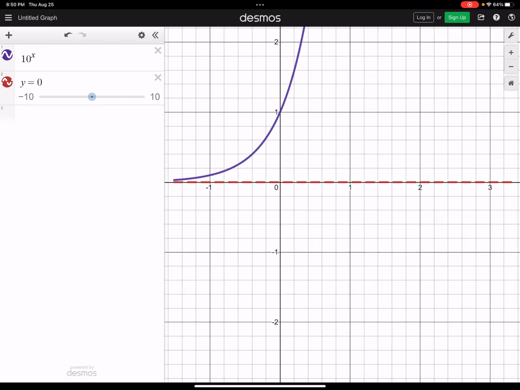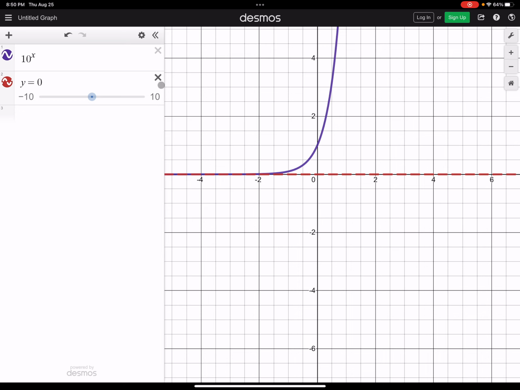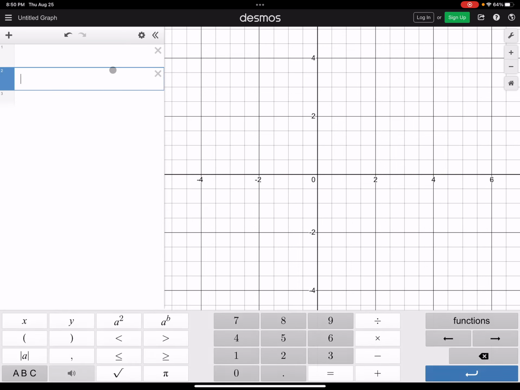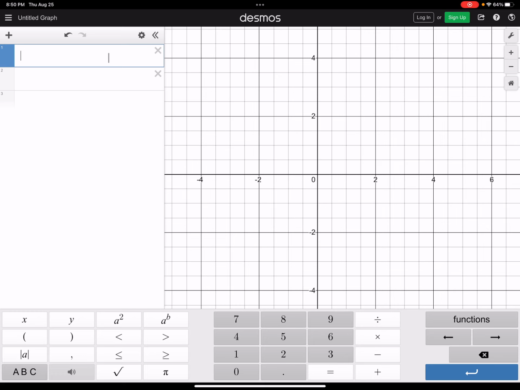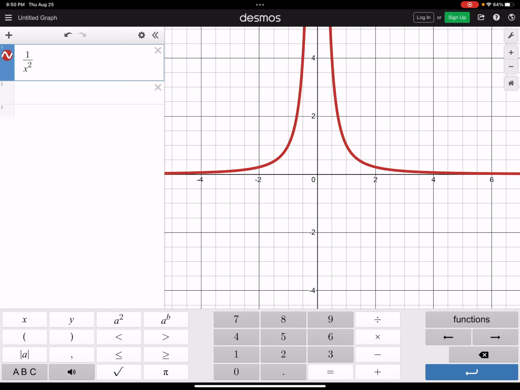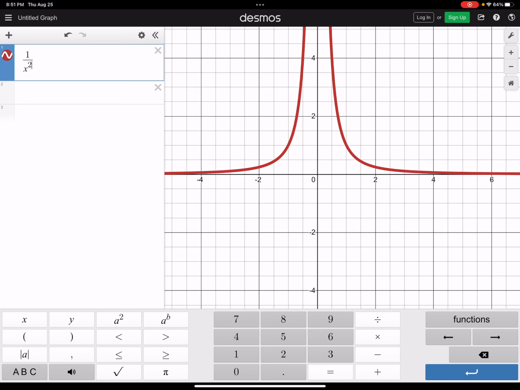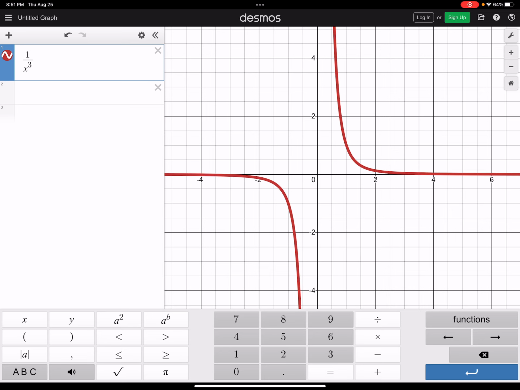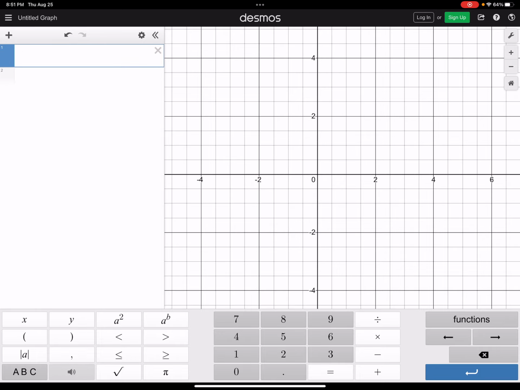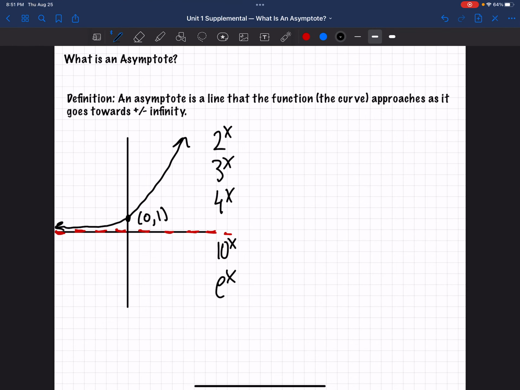Okay? But I say that this not crossing business is false because, oh gosh darn it, what is it? Is it like 1 over x squared or like, man, what is it? I can't remember. There's a particular kind of graph. No, that's not it. Is it 1 over x cubed? Oh, I wish I could remember. We're going to see it in due time, in the spring. I can't remember what function.